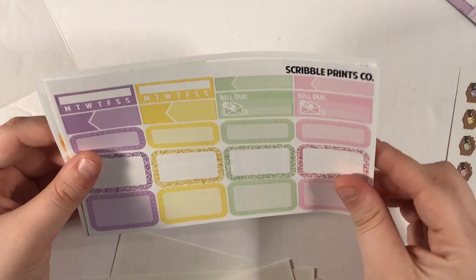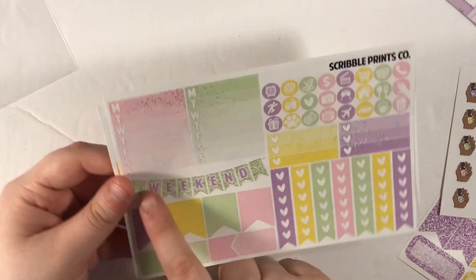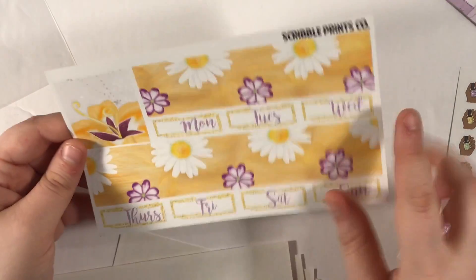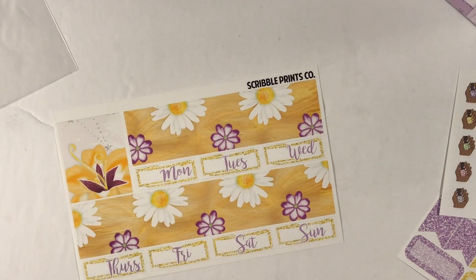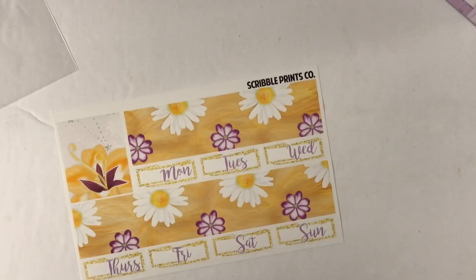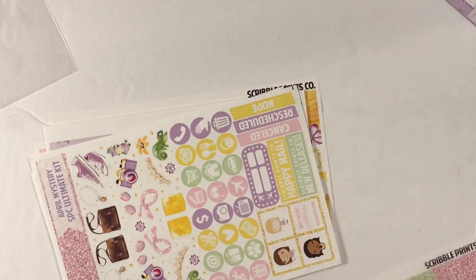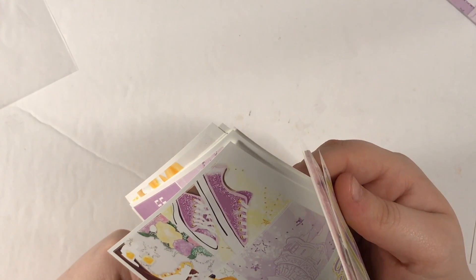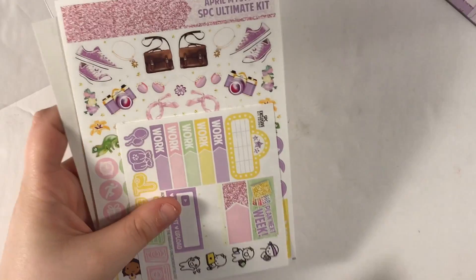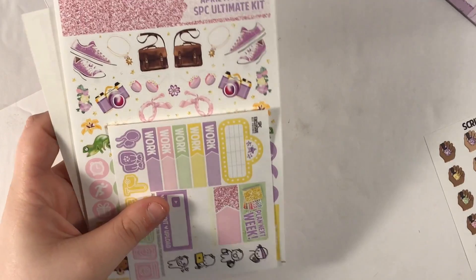I love that really super fine glitter, and that weekend banner. The bottom washi is so cute. This is a really cute kit. I can't wait to watch the new release video to figure out what the theme is, but this is actually one of the happier I've been with a mystery kit in a while — even not understanding what this kit is because I'm out of the loop on something, I still enjoy it.